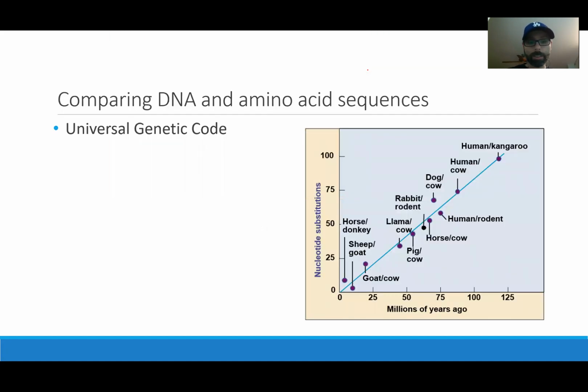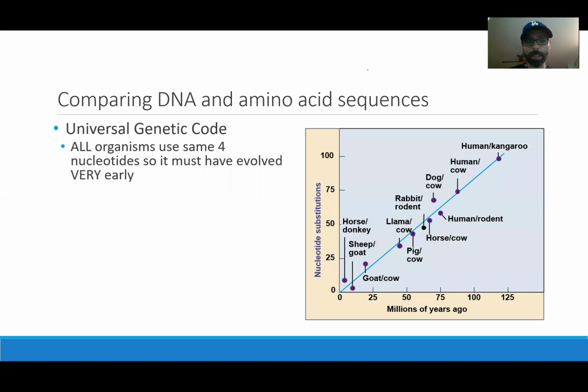And so first off, this wouldn't even work if it wasn't for the fact that we all have the same genetic code, meaning that we all have the four nucleotides, A, T, G, and C. Every single thing that we've ever found, including viruses, uses A's, T's, G's, and C's. And so again, the idea behind that would be, did every single one of the thousands and thousands of species all stumble upon A's, T's, G's, and C's independently? Or did one thing start with that idea and then everything else is related to that one thing, right? So very early on, something started the whole DNA thing, and then it's been sticking around ever since.